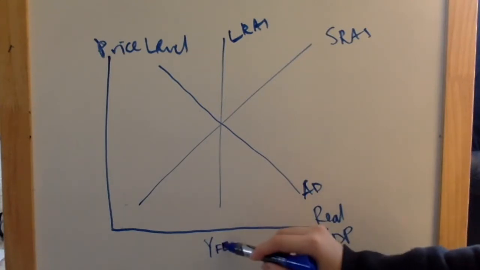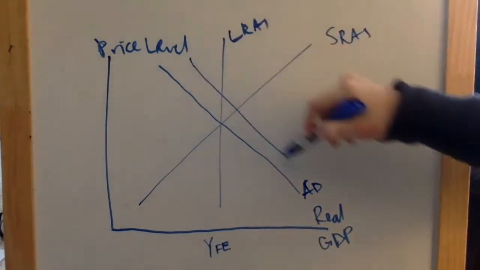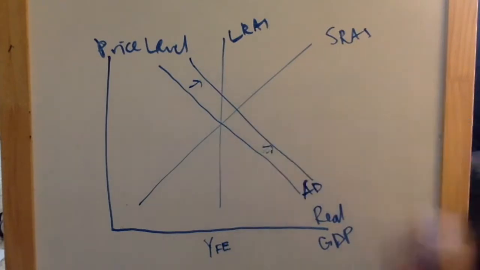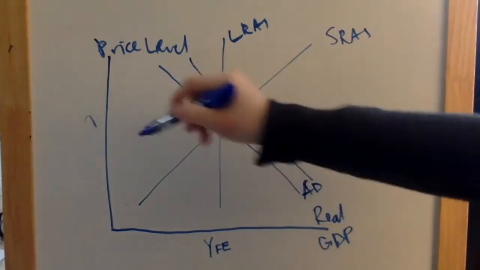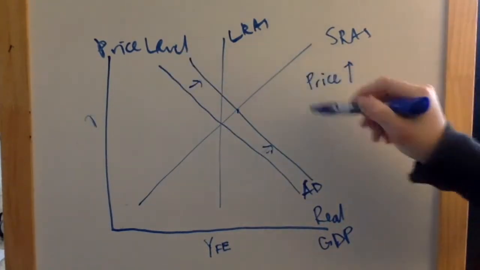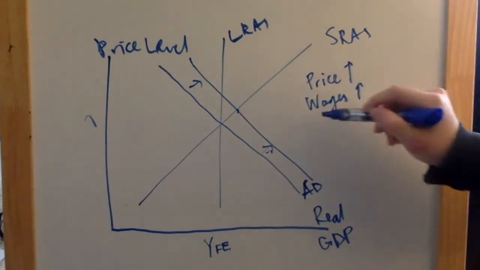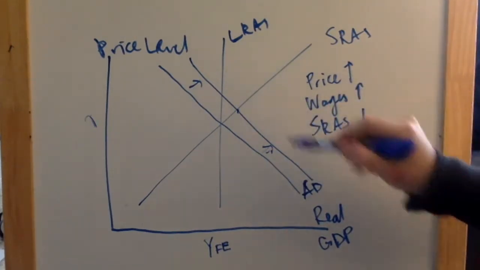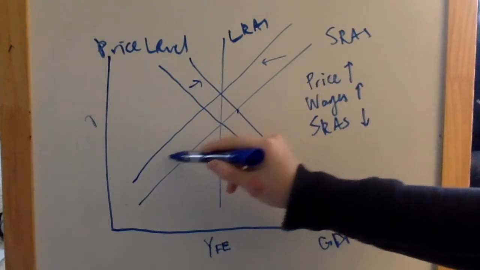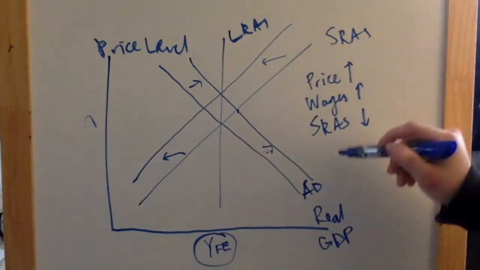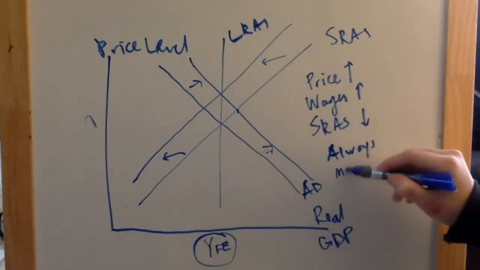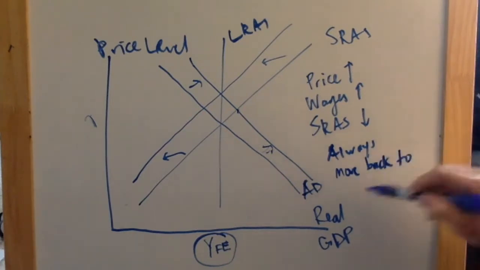Why? Well, say that real output is greater than full employment, like in this graph. That means the unemployment rate is smaller than the natural rate of unemployment, thus resulting in a shortage of labor. This will drive the wages up, causing a shift inwards of short-run aggregate supply, and output will fall back to full employment. The same is true for when real output is less than full employment.